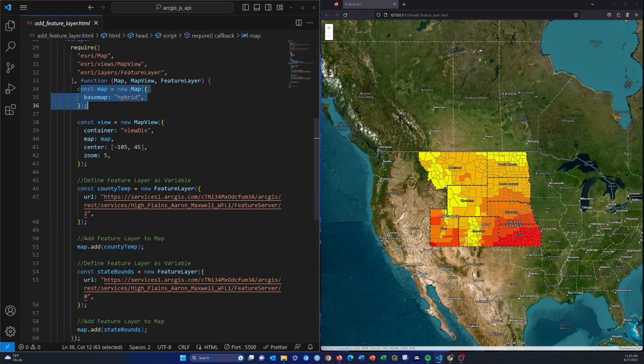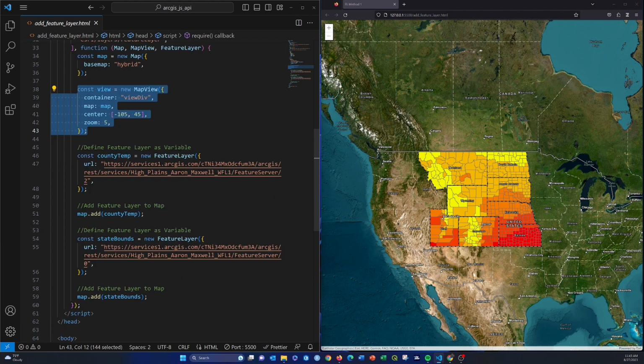And then we create a map, define a map view, and then I read in some layers and add them to the map. So this FeatureLayer, I guess this is a constructor method. It allows you to basically create or define a layer. So this is the link to that layer. Again, it's stored on my ArcGIS Online content.